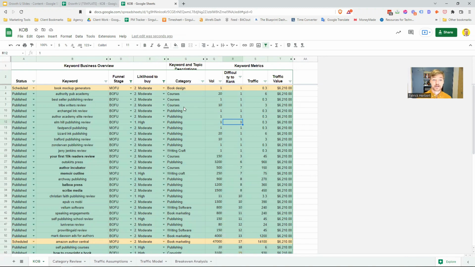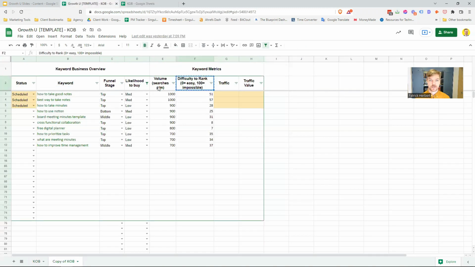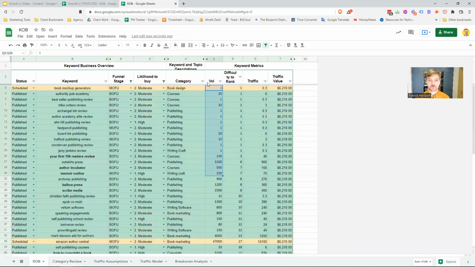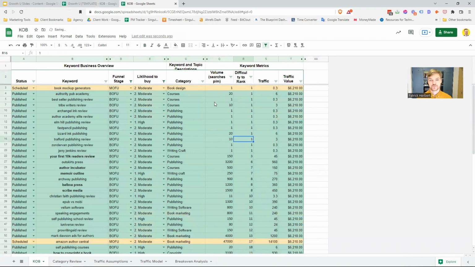Awesome. Next, we're looking at, okay, what is the volume of these keywords? In terms of how many searches per month do they get inside of Google, right? Over here, we categorize that as volume, searches per month, right? Drop that in there. Now it's the same. Cool. So we can see here that these first couple don't get a whole lot, so they're not very interesting to us. But we can see we're starting to get into some bigger numbers over here.